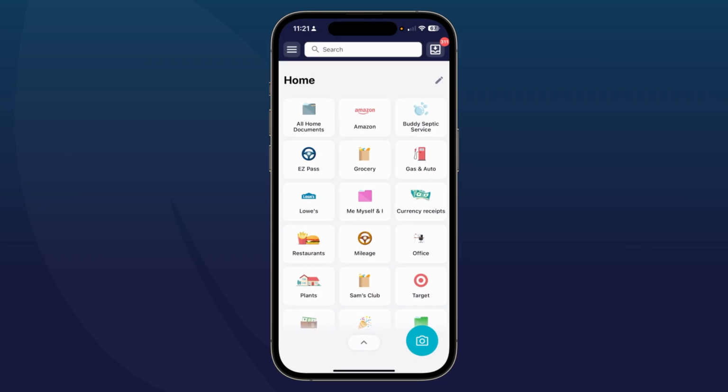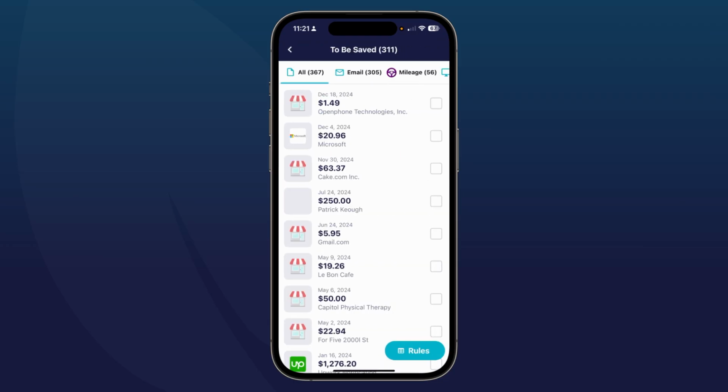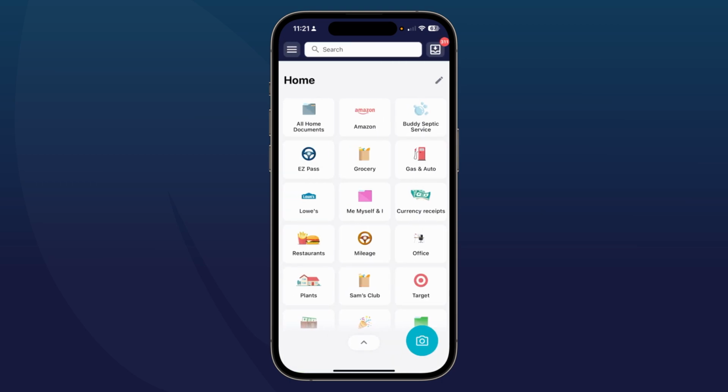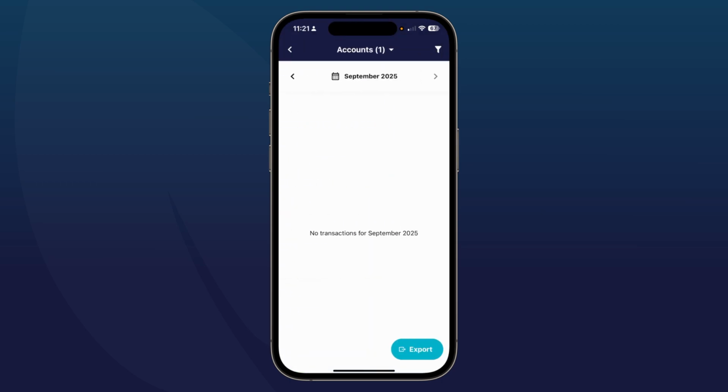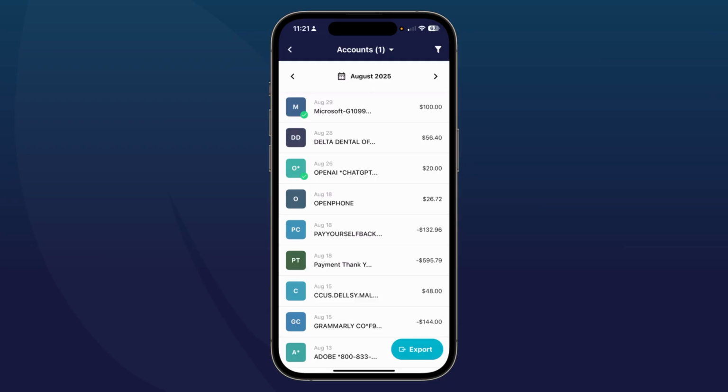Going back to that to be saved folder, if you tap out of this screen and go back to the home screen, on the upper right-hand corner, you'll see a little icon with a downward facing arrow and possibly a number there, like mine says 311. So that's indicating how many uncategorized receipts that I have. You can leave it here, or you can go ahead and save it. Either way is fine. Again, remember, in order for that transaction to show up as a match, or to match automatically, rather, your date, your merchant, and your amount needs to match exactly. Otherwise, you can go in and create it and upload it anytime.